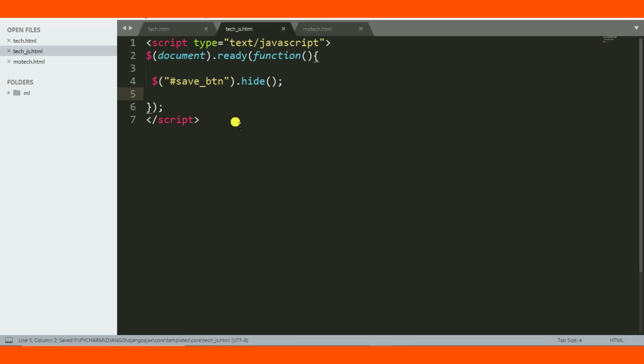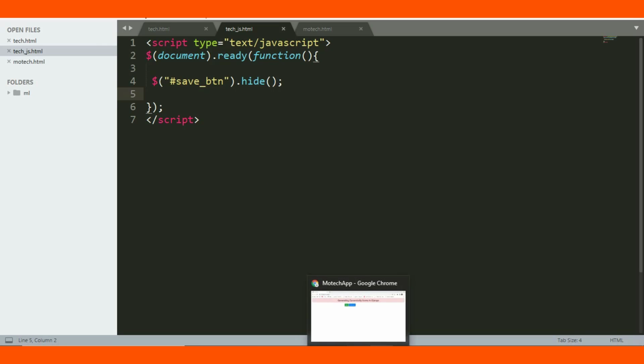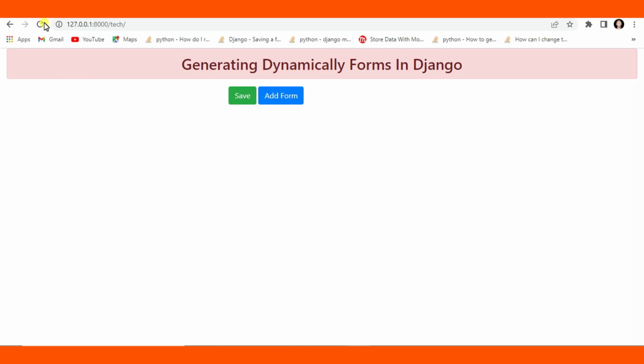Once the form has successfully loaded, we need to hide the save button. Okay, once I refresh here, you cannot see the save button.